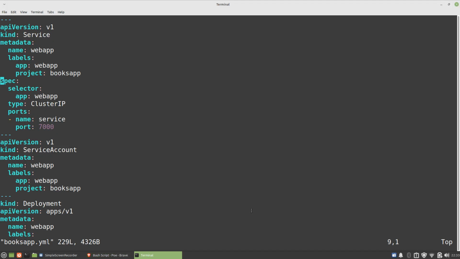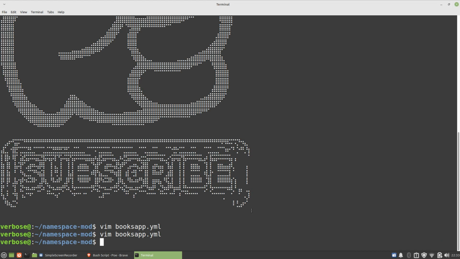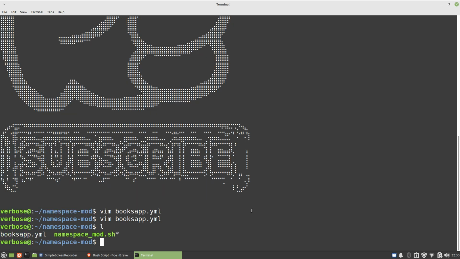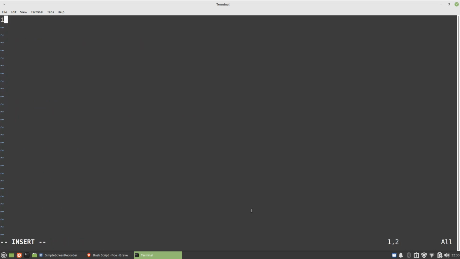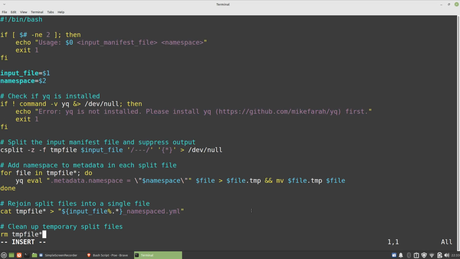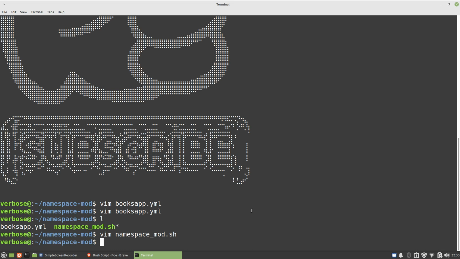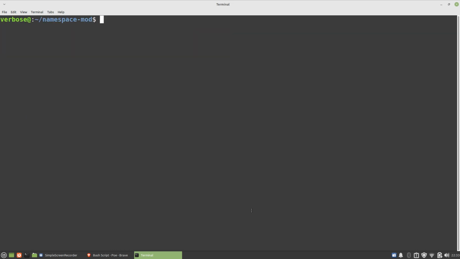I can't remember if I've done this or not, but let's modify the shell script, and this might be the correct one, but I'm just going to do this anyway. And this is a lot more concise than some of the original stuff I was getting way before, which is super annoying. And let's do this. So that's the file and the script, and this is the input file, and the namespace I want to use is going to be books app.